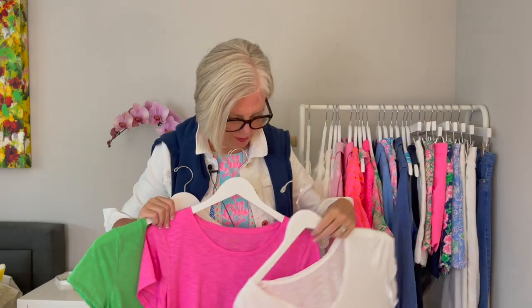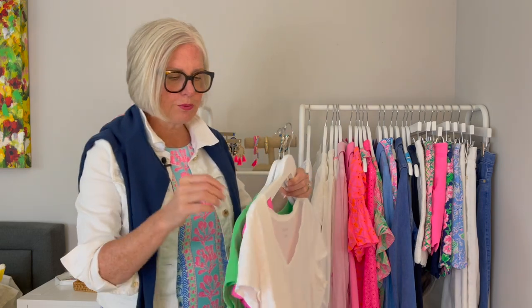The next important piece in my wardrobe are t-shirts. This is pretty much the same t-shirt — one's a v-neck and the other two are scoop necks in my favorite colors. If you walk into any retail store like Old Navy, Gap, or J.Crew, they'll all have basic t-shirts in a thousand different colors. I buy my favorite colors in a size and shape I like, in all my favorite colors, so they'll mix and match with my wardrobe. They're usually not expensive, so it's a great way to build your capsule wardrobe without breaking the bank.